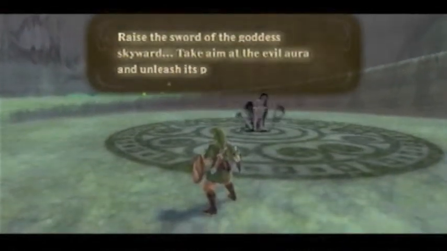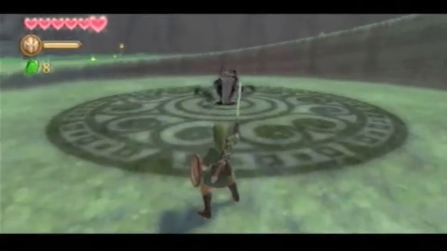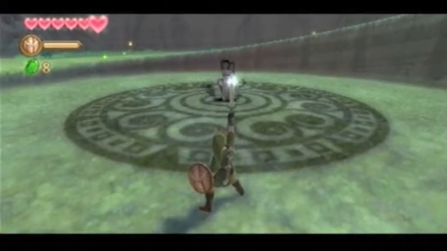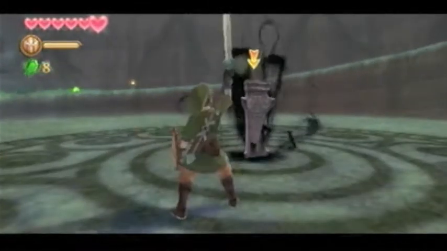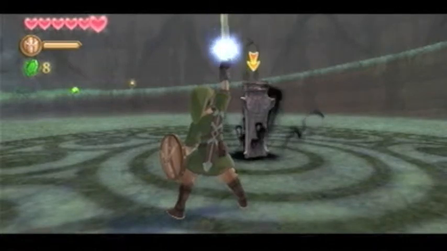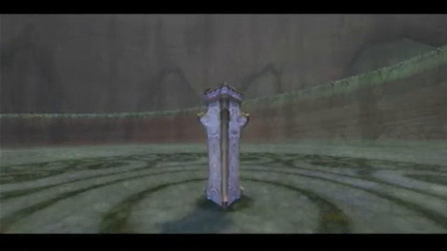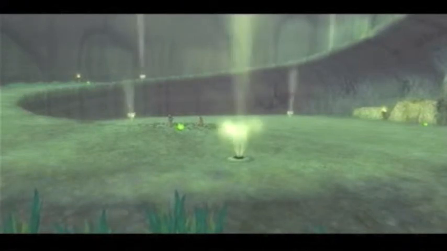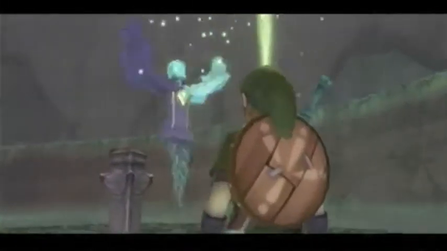So here we have to do a Skyward Strike on this thing. That's what this mysterious voice is telling us to do. So let's get it ready. Shoot forward, that didn't work. Maybe I just have to... I'm pretty sure that's what I have to do. I guess I just wasn't close enough. And that will open up these vents, so that's going to be convenient. That's how we can easily get back up.